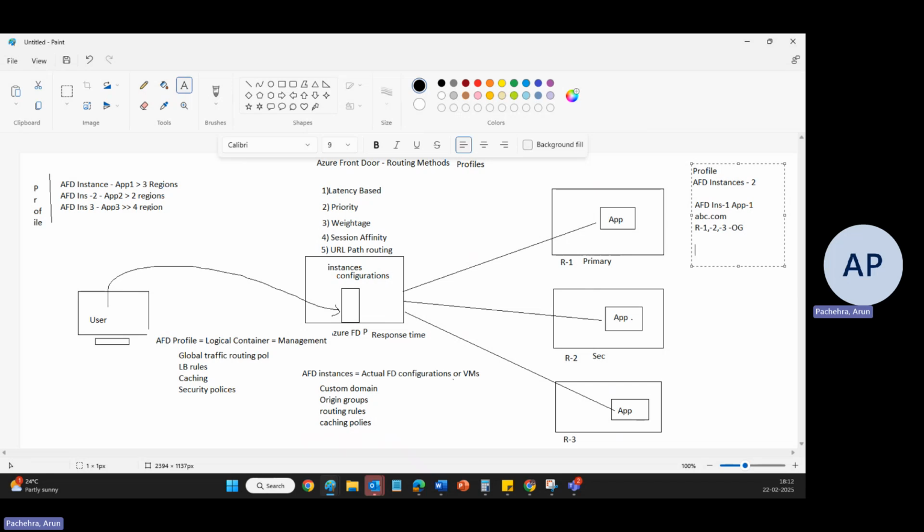We can create another instance in the same profile, which is AFD instance 2 for app 2, right? Now it has maybe custom domain xyz.com, and its origin group may be in only region 1, OG, only one.